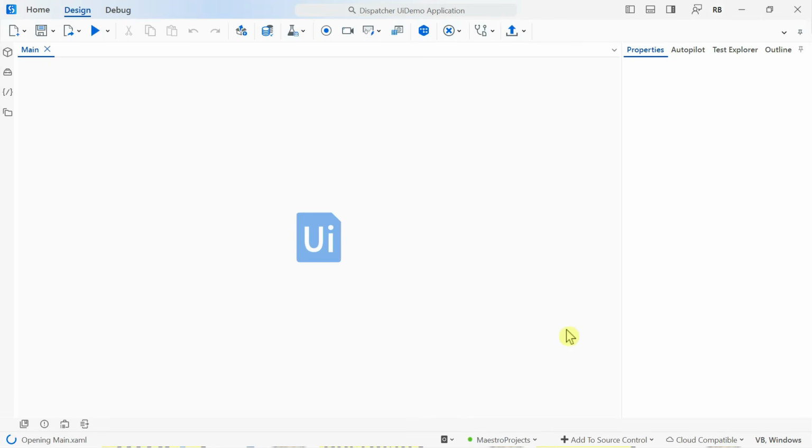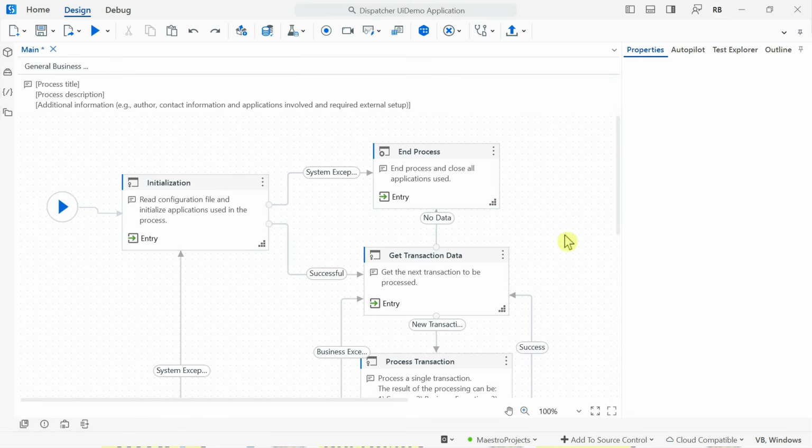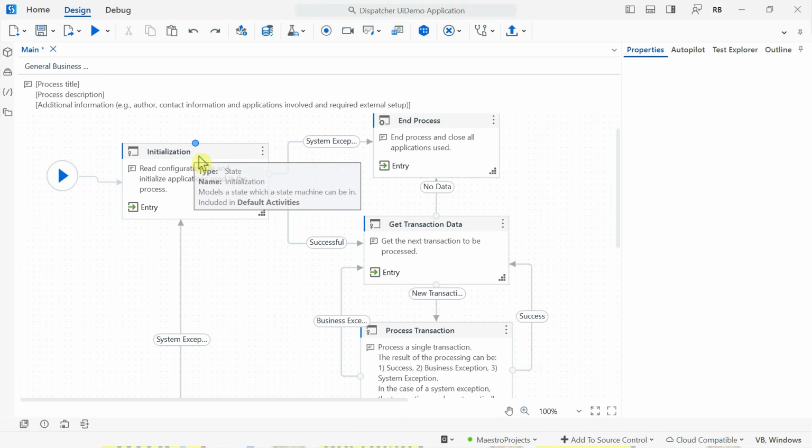Give it a few seconds and then the RE Framework template would appear here. So the RE Framework template has appeared. As you know, RE Framework has four different states: Init, or initialization state, Get Transaction Data state, Process Transaction Data, and then End Process. Now let's see what changes I have to make to make it linear, because uploading of data would happen only once. You will read the Excel file and upload the data to the queue. This is a linear process. So how you can modify the RE Framework template into a linear process is what you are going to see and learn.